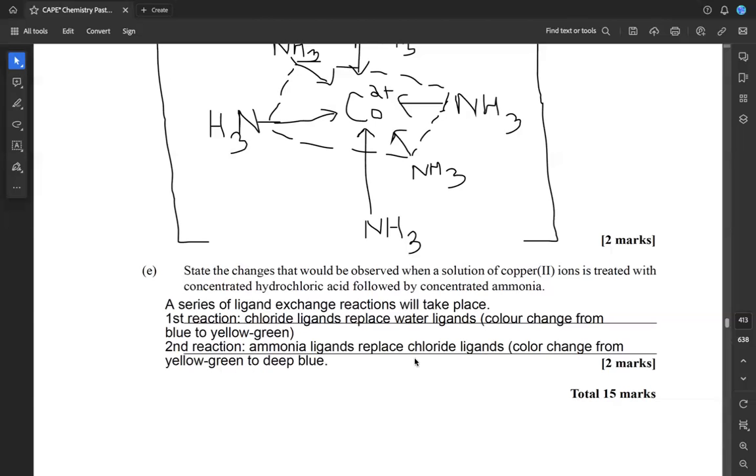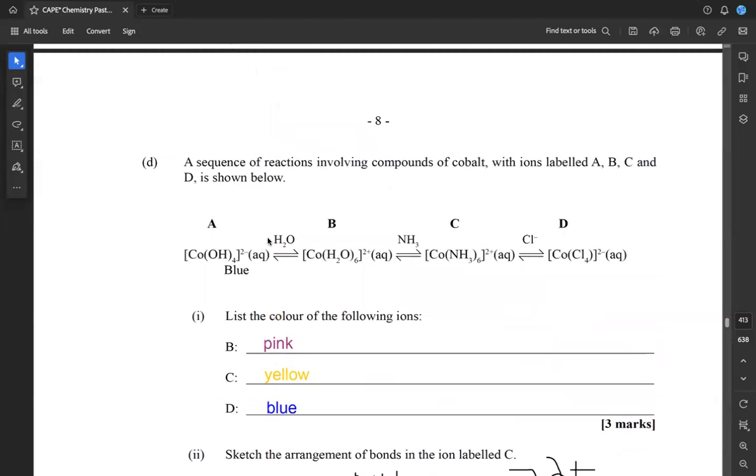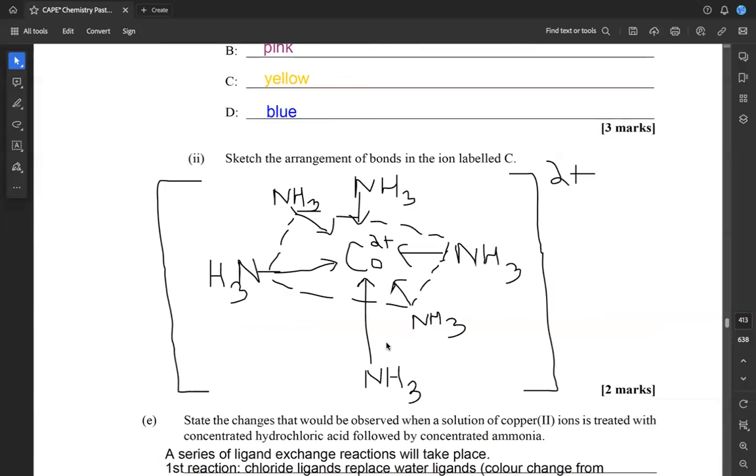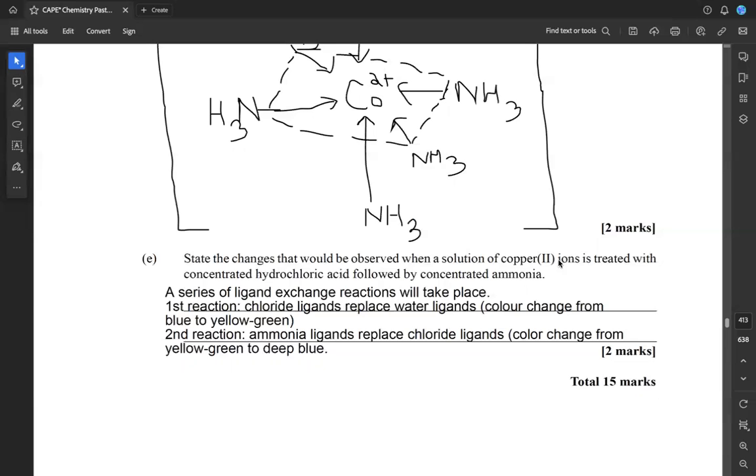So definitely make sure that you're comfortable with these equations if they were to ask you to write the equations that correspond to these changes, okay? So it's analogous to what we did for the cobalt, but in this case, we're talking about using copper ions and then putting that with HCl and then ammonia. So it's just a ligand exchange. Make sure you're comfortable with that and make sure you're comfortable with the concept of a stability constant, okay? So make sure you're good with that.